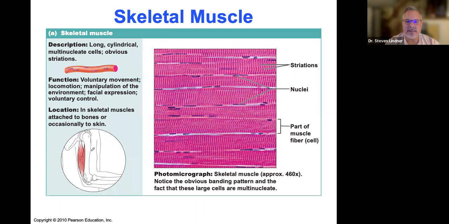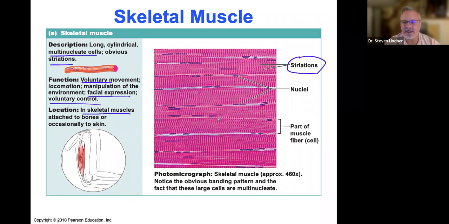Skeletal muscle is the type of muscle that attaches to your skeleton. It is also referred to as striated because of the way the light passes through the protein fibers, it gives this very striated type of appearance. They are multinucleated cells. They have striations. We have voluntary control. Skeletal muscles are involved with facial expression, moving most of your joints in your body. Again, you have voluntary conscious control. It's any muscle that attaches to your bones or to your skeleton.